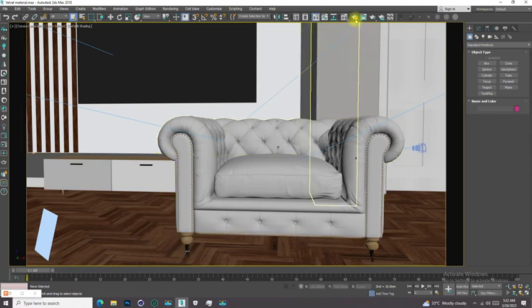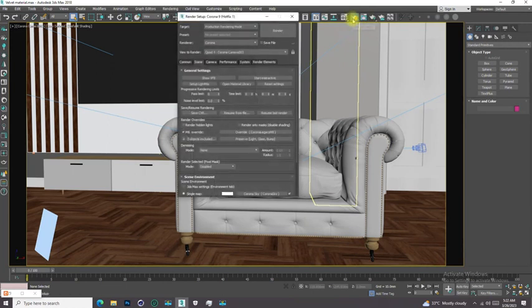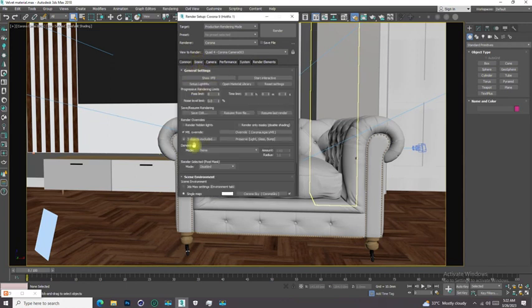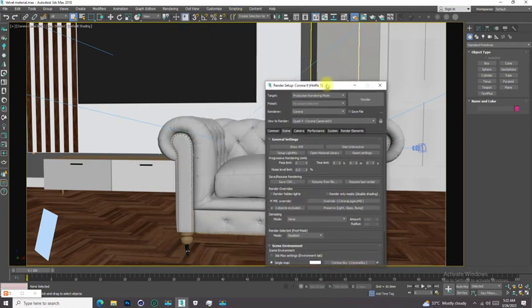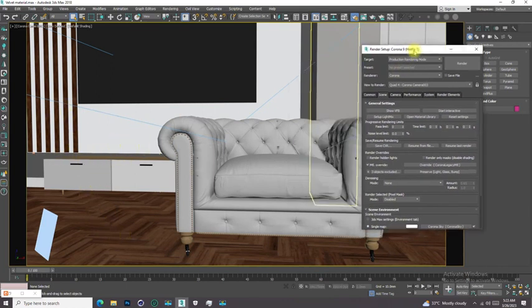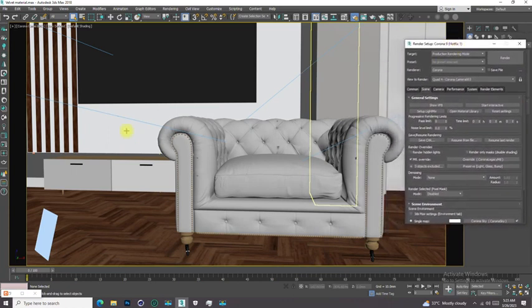So there is something I've done here. If you go into my setting, I've gone into the scene. By the way, I'm using a low resolution just for test purposes. I'm going into my scene and I have overridden my material. The reason why I'm overriding this material is because I do not want to have to calculate all these other textures. I really want to optimize my rendering. I want to reduce rendering time. So I'm putting on a material for all these objects so that I can focus on this.